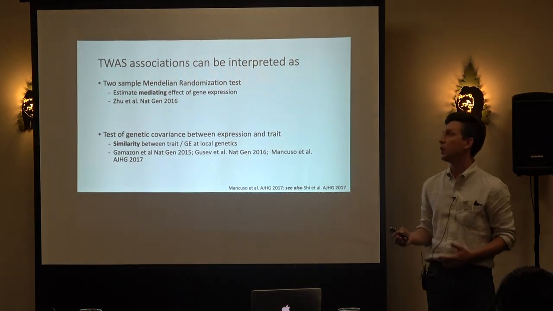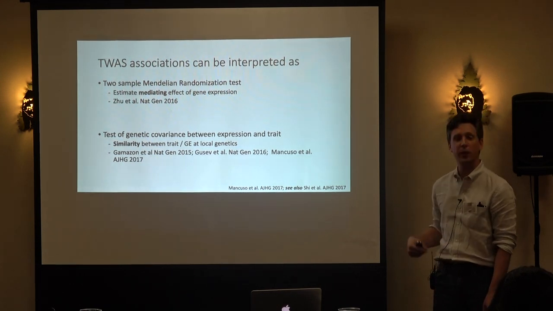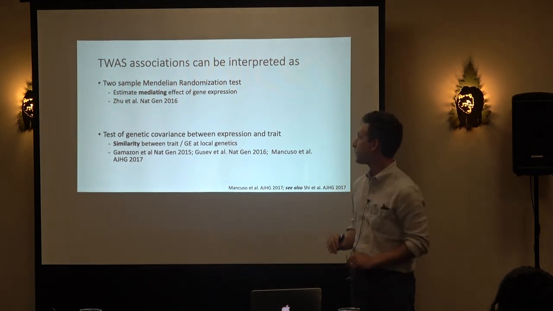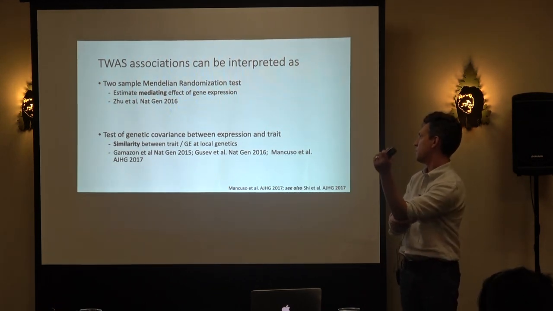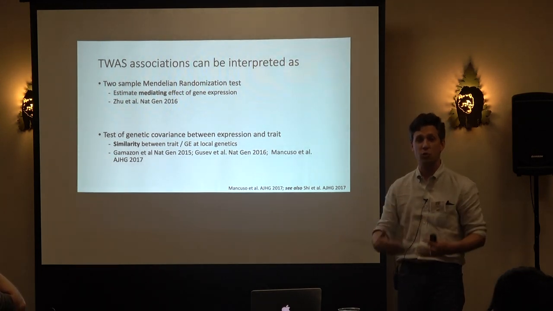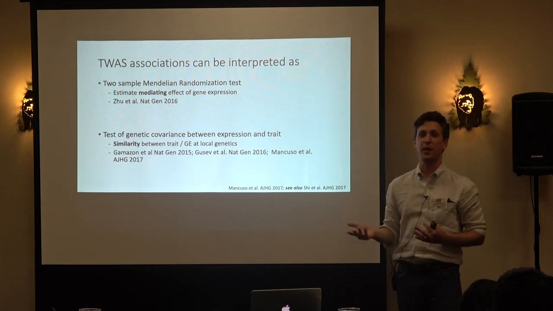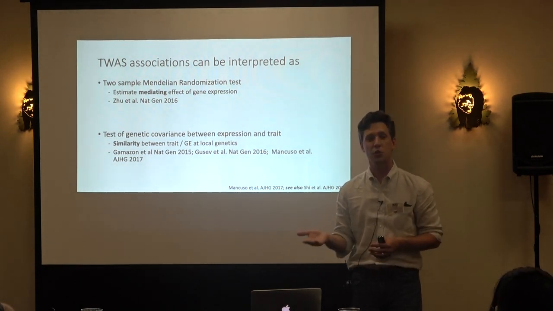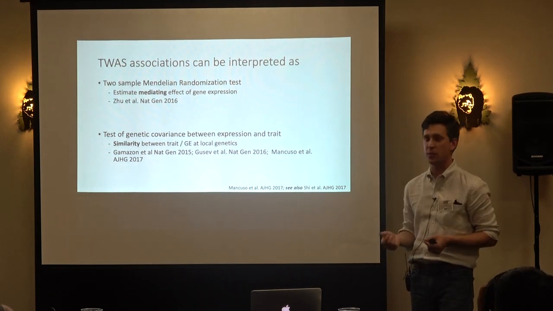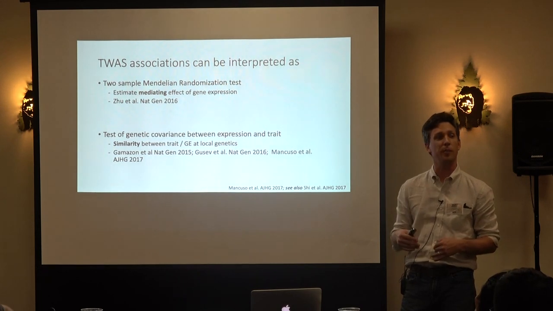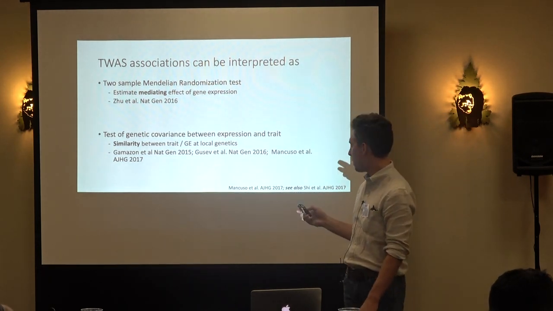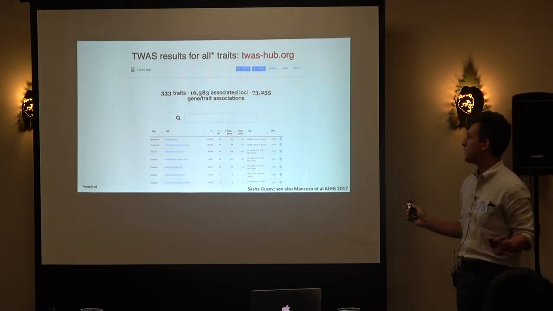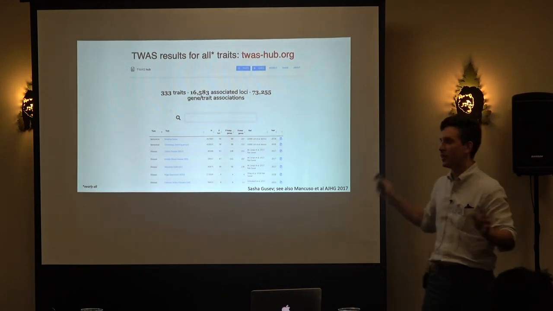There are a couple different ways to interpret this paradigm. We can think of it as performing a two-sample Mendelian randomization test — simply estimating the mediating effect of gene expression. That's the lens Zhu et al. took in 2016. One that makes not as strong an assumption is that this is simply a test for genetic covariance — we're just seeing if two things co-vary, a measure of similarity conditioning on genetic signal between the trait and gene expression. TWAS has now essentially been run for nearly all traits, available at twas-hub.org.